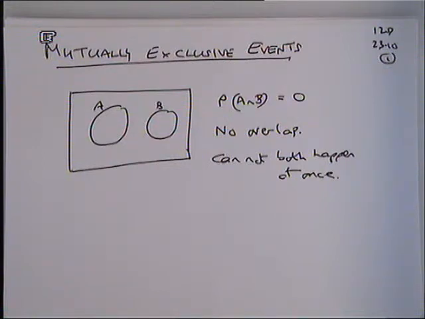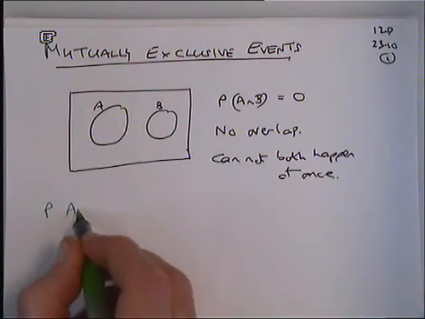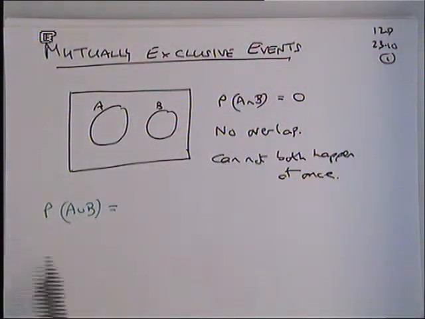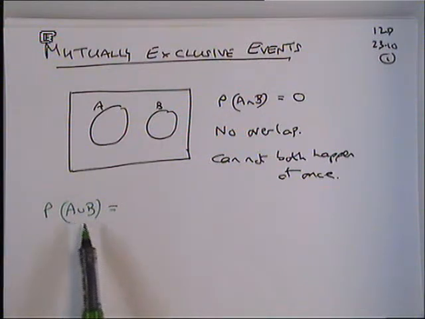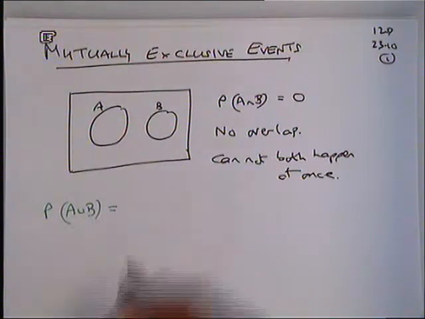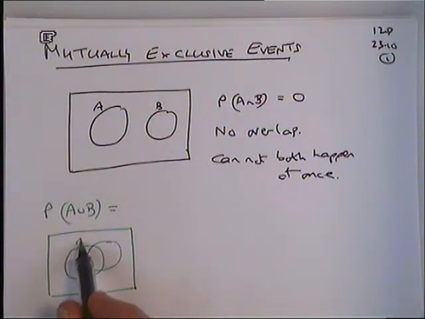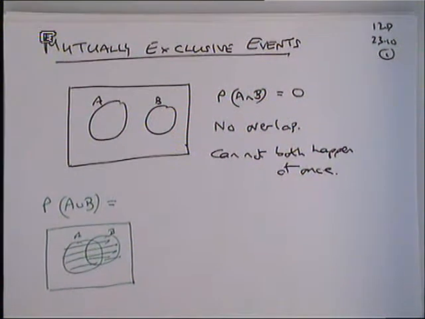Now I want to take you back to a formula you have seen before. We came across a formula last time for this. Can anybody tell me how I would read that out in the brackets, the A something B? Union, yeah, that's right. That's the A union B. And that means A or B or both. And from a Venn diagram, if we just draw the normal one with our two overlapping circles, A or B or both is anything in a circle, doesn't matter whether it's in the overlap bit or not.